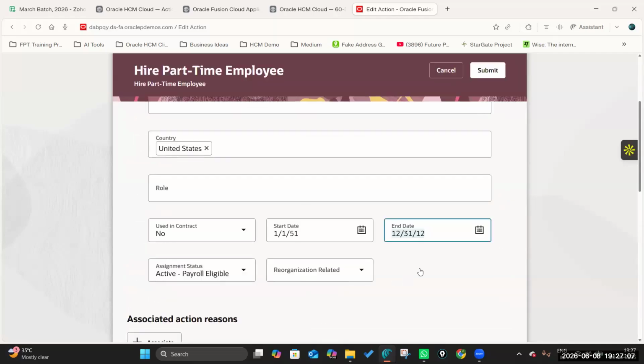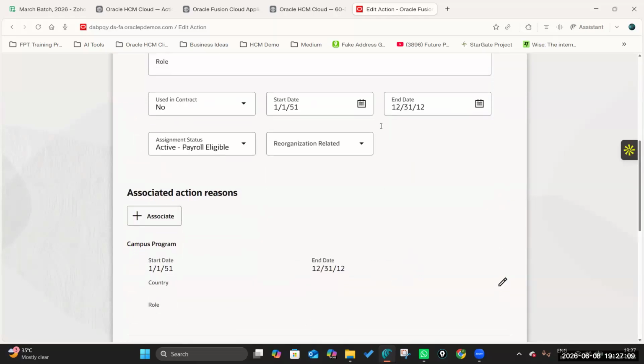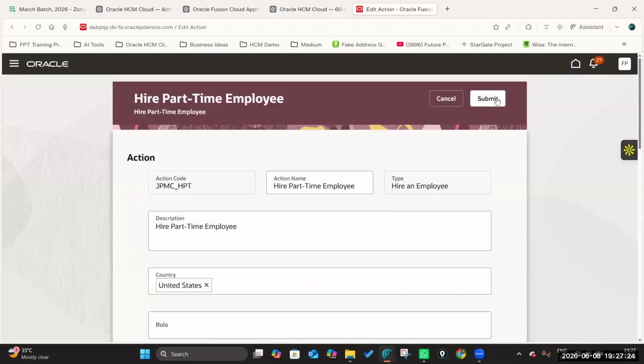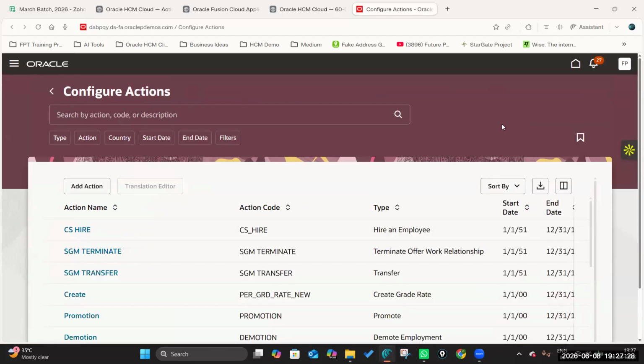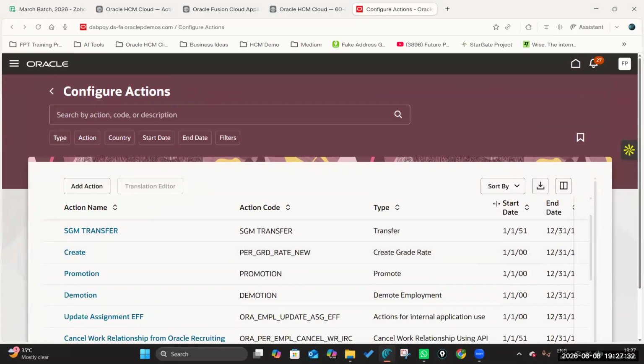So we have to be consistent across all the places: action reasons end date, action end date, everything should be consistent. In real time we don't play with end dates. We just take the same standard end date.